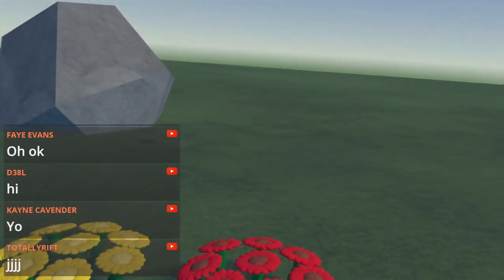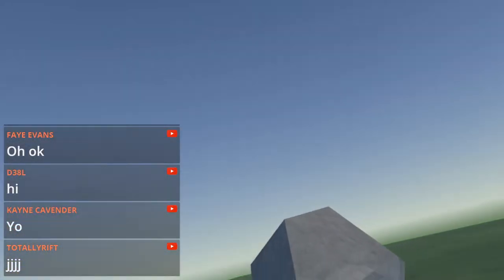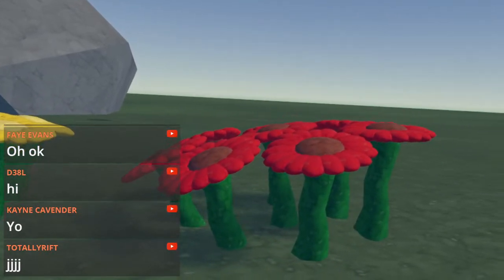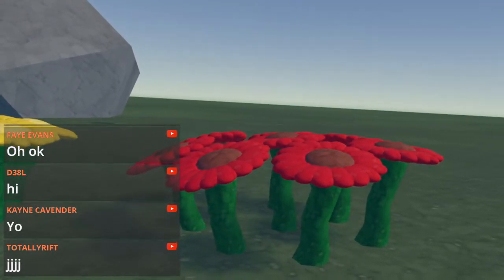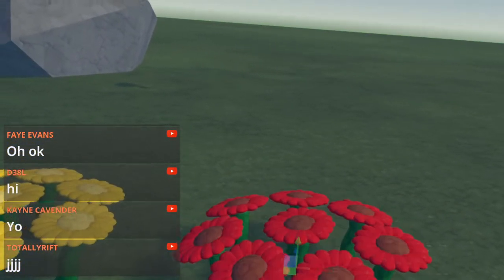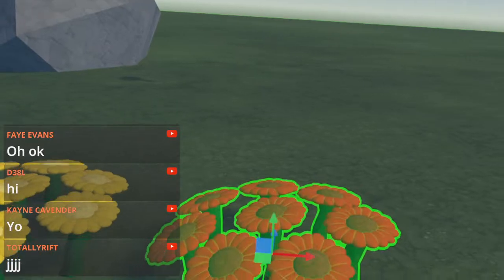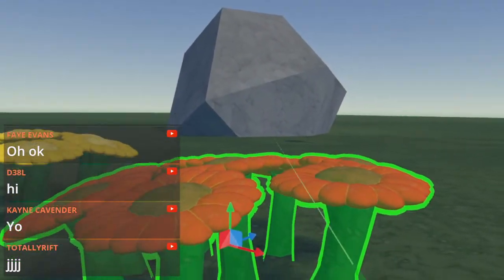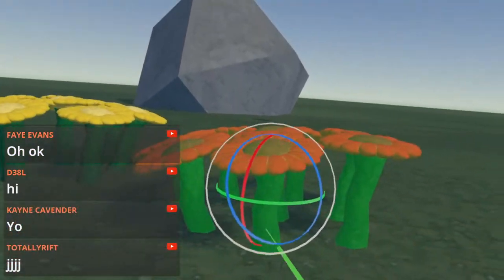And now that I have this, I'm going to actually move this a little bit just so it doesn't look exactly the same. Is it a little too high? No. Then I'm going to rotate it a bit.